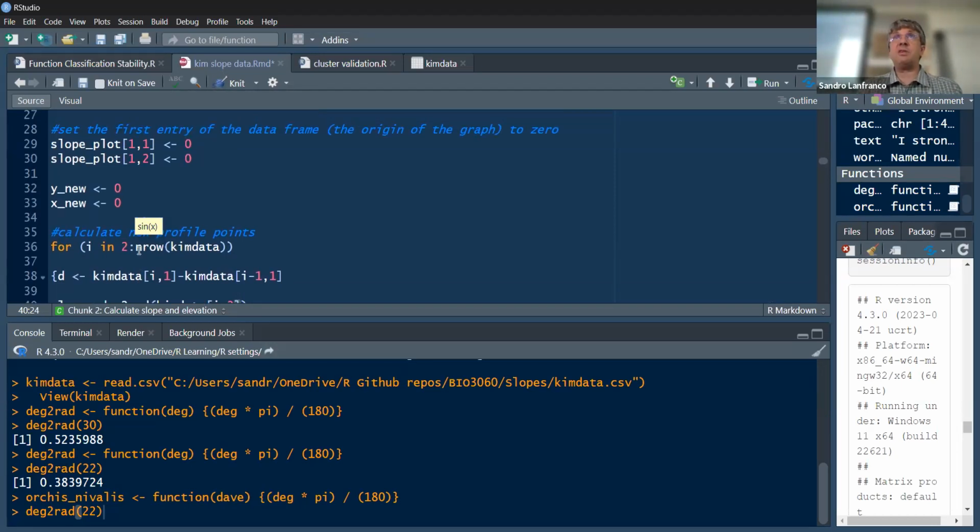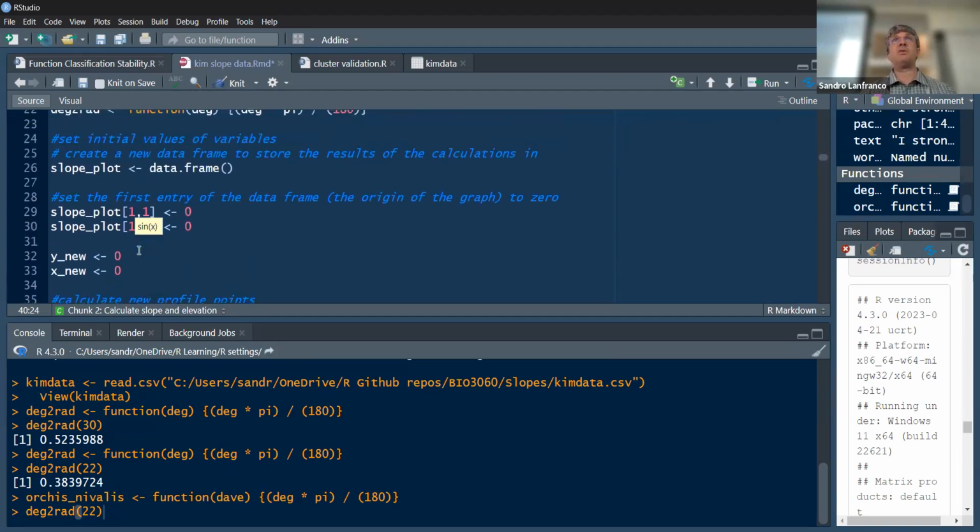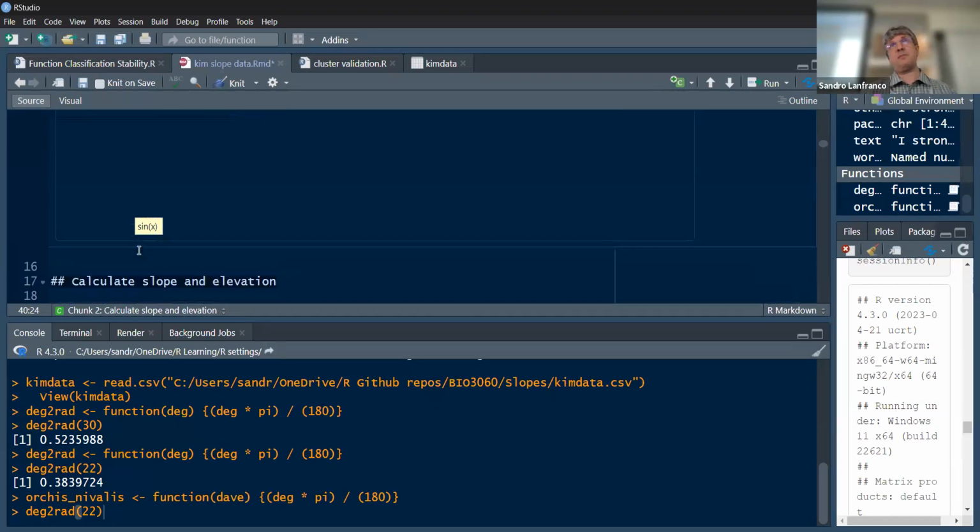Of course, purists in R will probably use a different kind of loop. But I find for loops, even though they're old-fashioned, easy to work with, quite intuitive. But there's other kinds of loops that you can use. And probably, if you put this in ChatGPT and ask it to improve the code, you'll get one of the new kinds of loops.